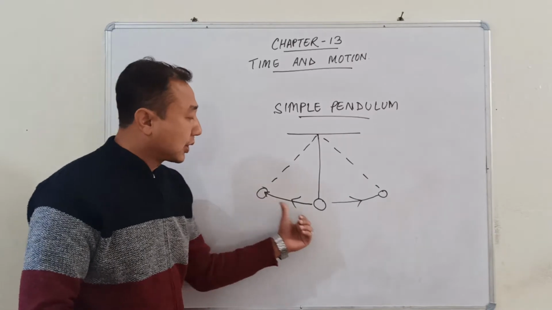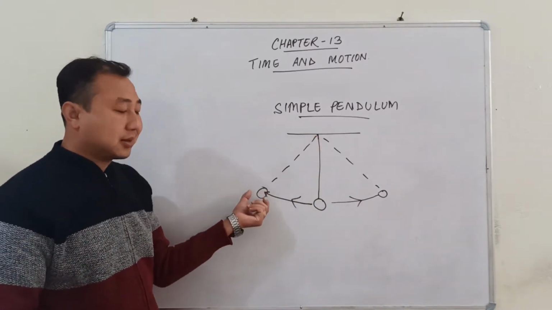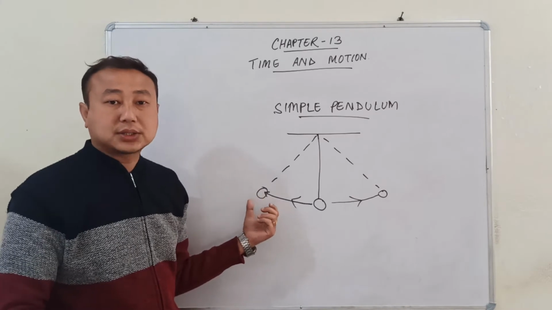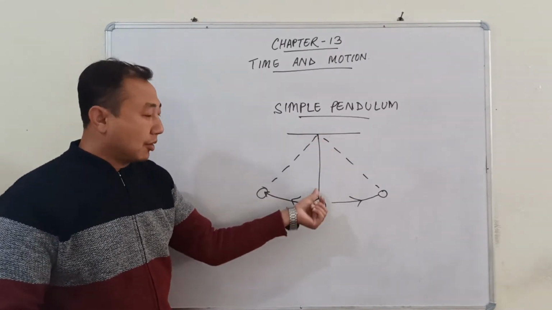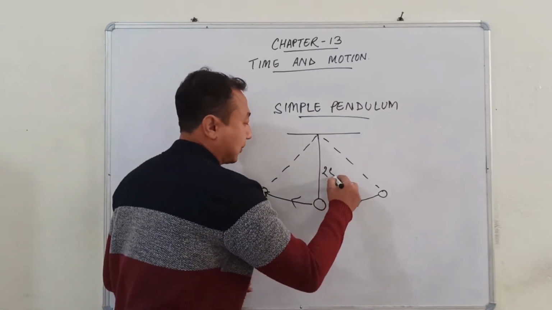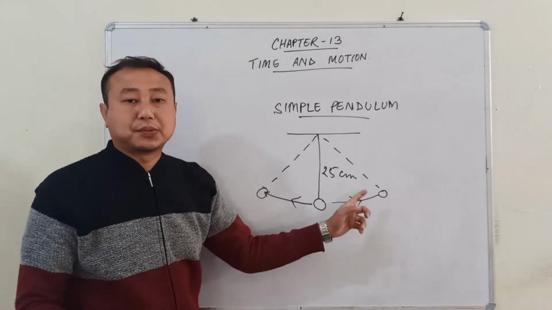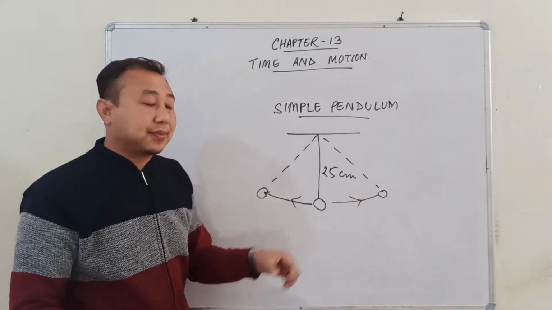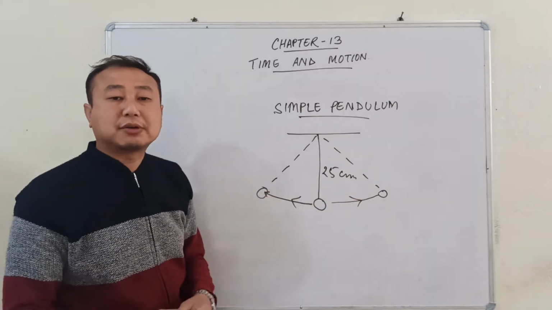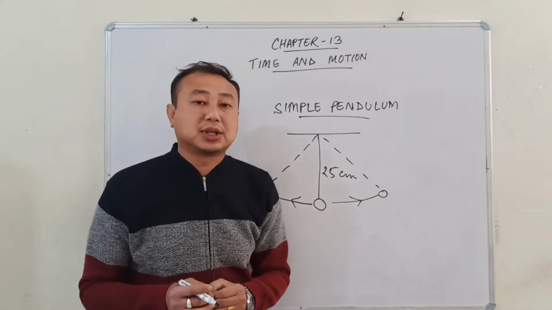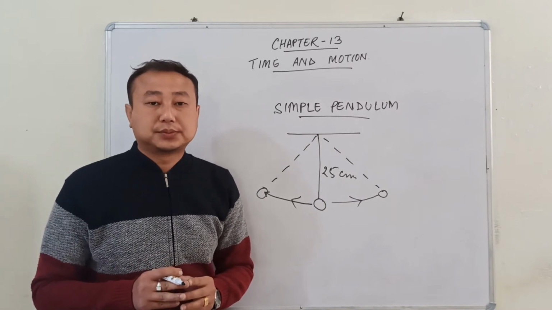The oscillation of this pendulum to and fro takes exactly the same duration of time. The time taken for completing one oscillation depends upon the length of the thread and doesn't depend upon the mass of this object. A pendulum with a string length of 25 cm takes exactly 1 second to complete one oscillation. And this pendulum with a length of 25 cm is used as a timing device in the first clock, which we call a wall clock.